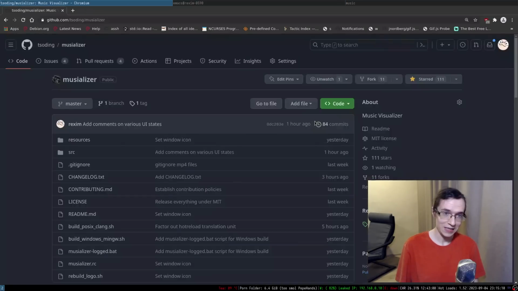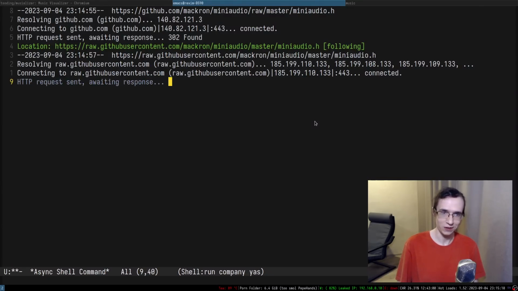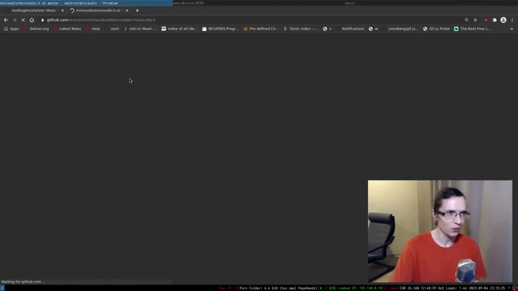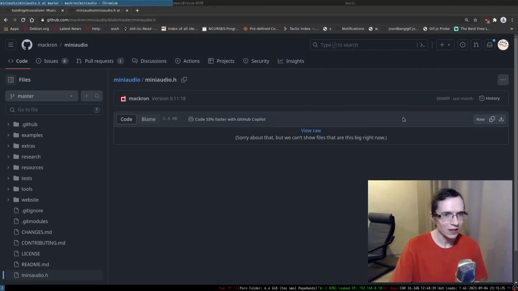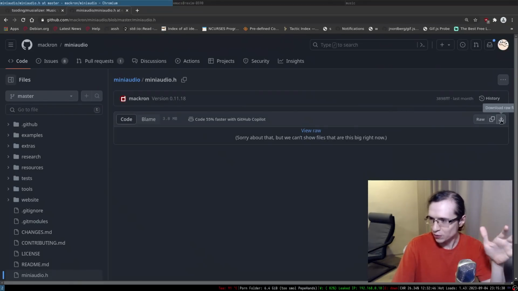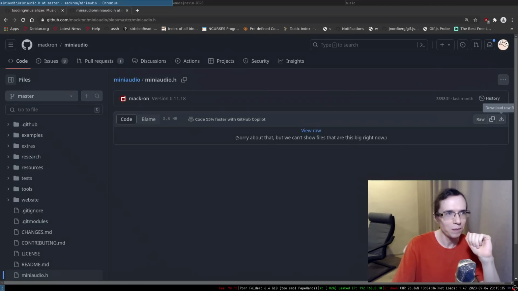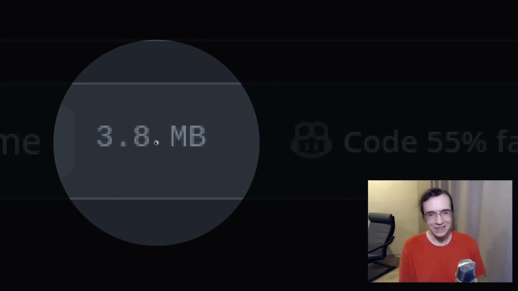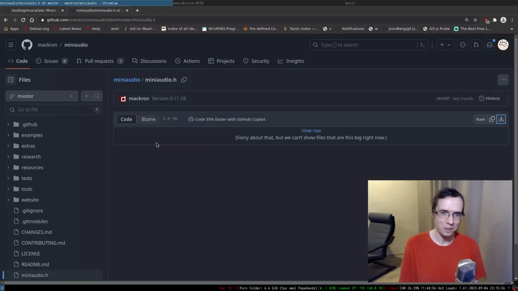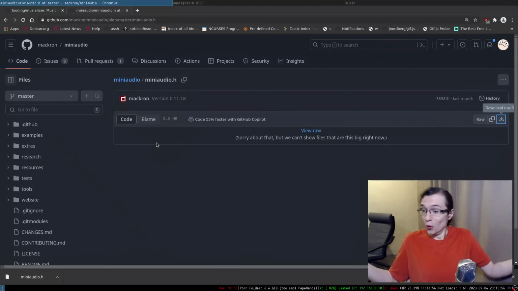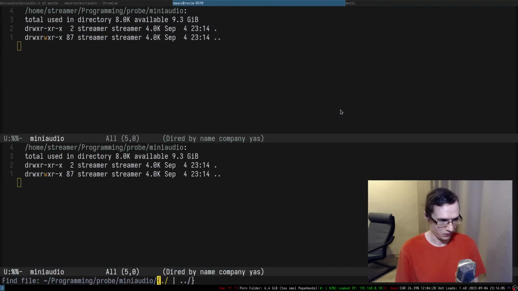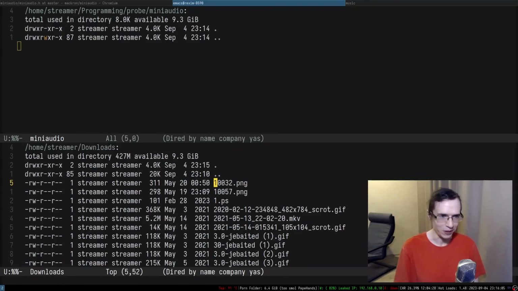Excuse me? It's that big that you can't even download that. I might be doing something wrong. So let's try again, but with passion. Let's press the famous button that GitHub added recently to download a raw file. 3.8 megabytes, holy shit. It's a text file. 3.8 megabytes. Finally we managed to download that. Anyway, we're off to a great start, I must admit.